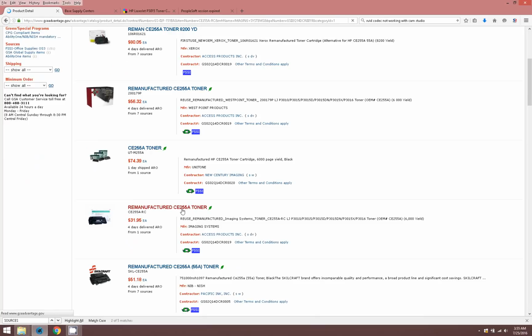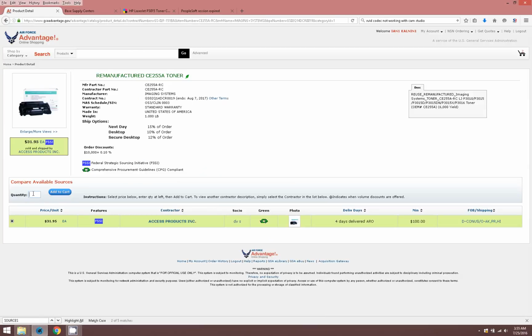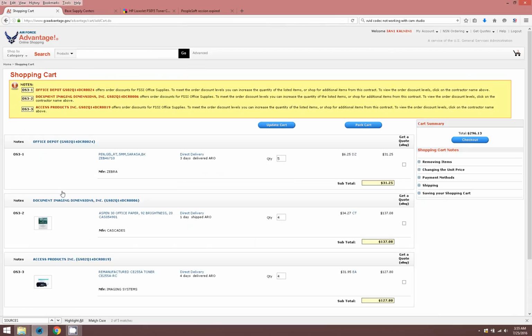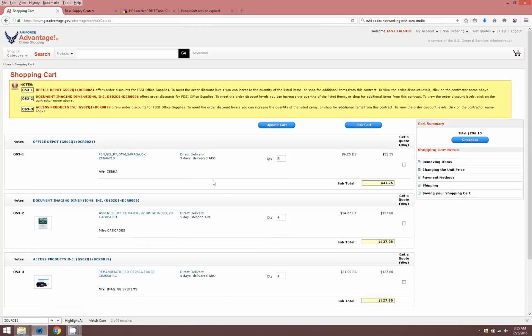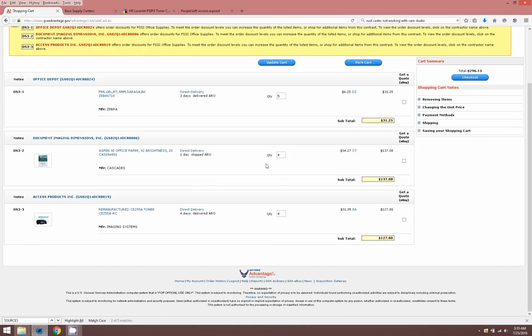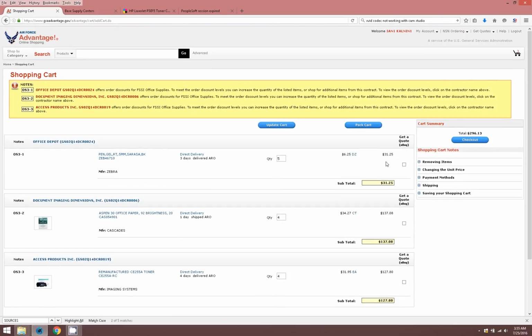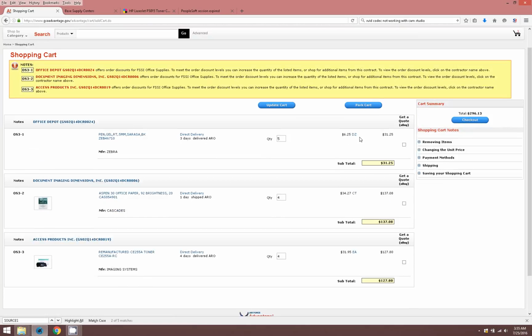I'm going to select this toner. We've got to order, like you see right here, $100 of this. So let's say we're going to order 4 of these, which is going to be about the same as 1 brand toner cartridge. We can get 4 for the same price. Alright, and there we go. Our cart is now complete. Everything that we want is here. Everything exceeds the minimum order, and everything is Schedule 3, as we can see right here. So now we're going to go ahead and click on Park Cart.